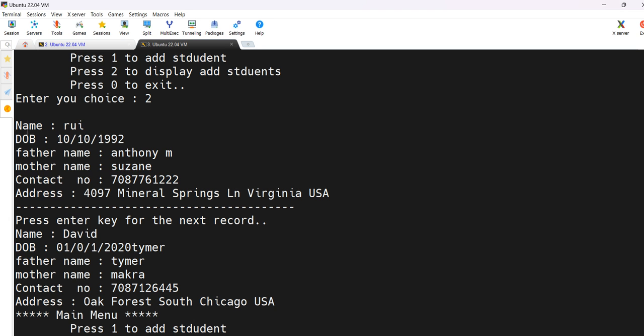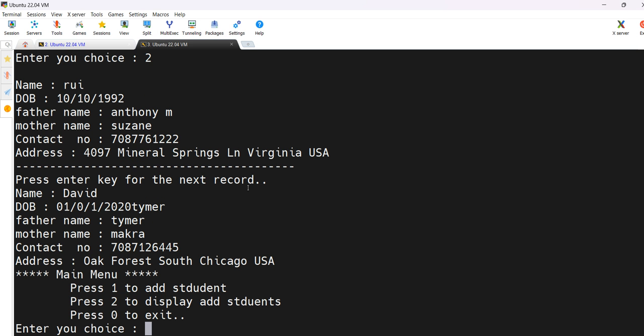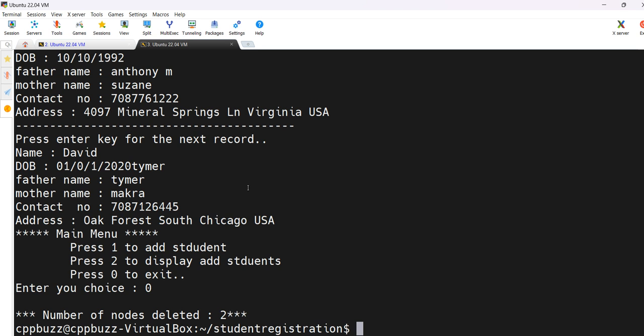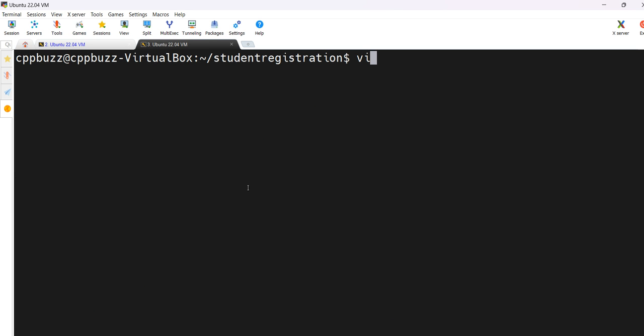Oh, it displays each record, but it did not wait for the next record. It printed the enter key message, but it printed. I know why. Let me exit. Let me clear.